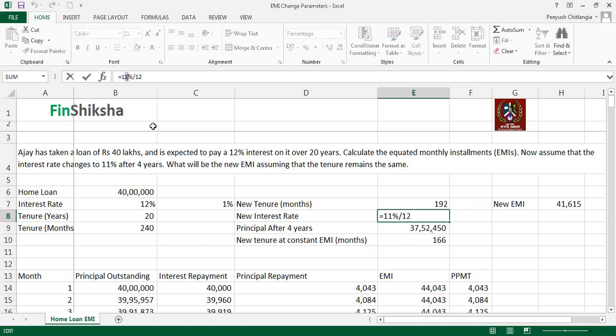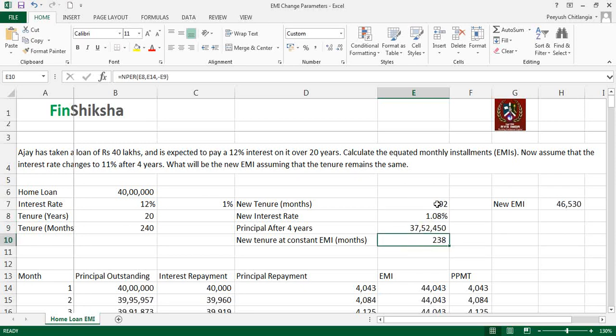Well, let's say the rates had gone up by 1%. So if the rates had gone up by 1%, we would have used 13% by 12. Rate going up by 1%, assuming same EMI, increases your tenure from the remaining 16 years to approximately again 20 years. So you've already paid for 48 months, but this adds another 46 months if you keep the same EMI, if the rate goes up by 1%. So that's the impact of a 1% rate move that could come into this equation. That's how you look at the EMI equation. Once again, you're using the same set of functions, NPER, rate, or PMT, to solve this set of equations.